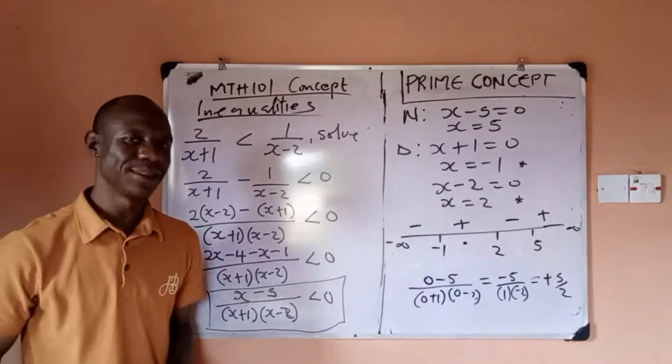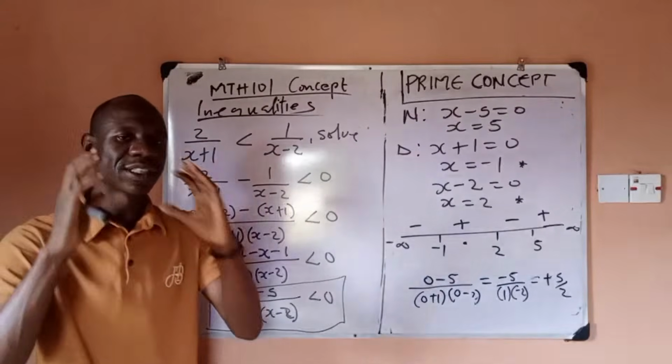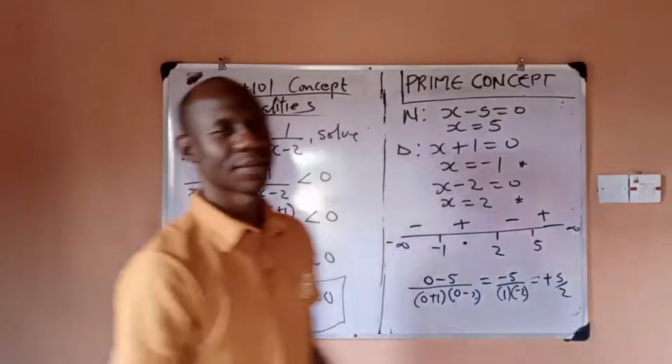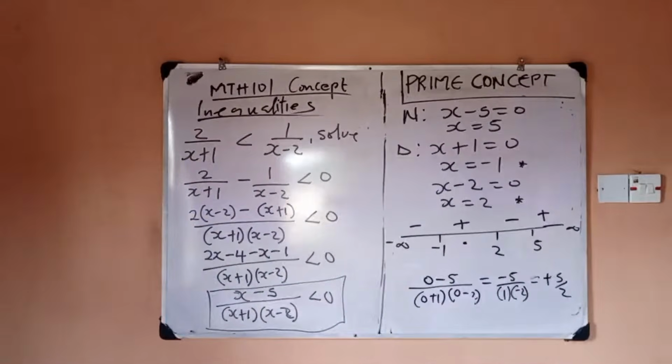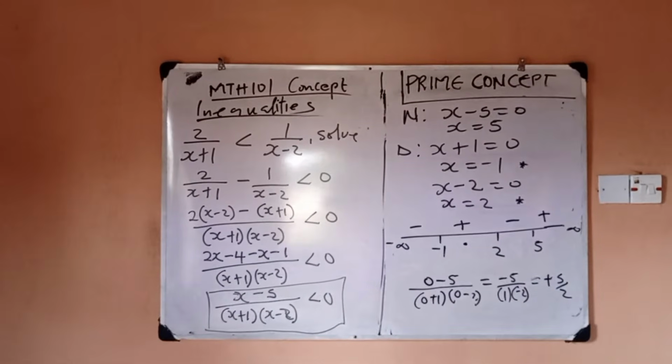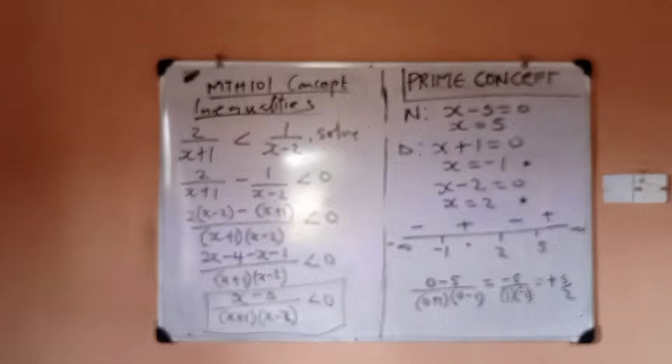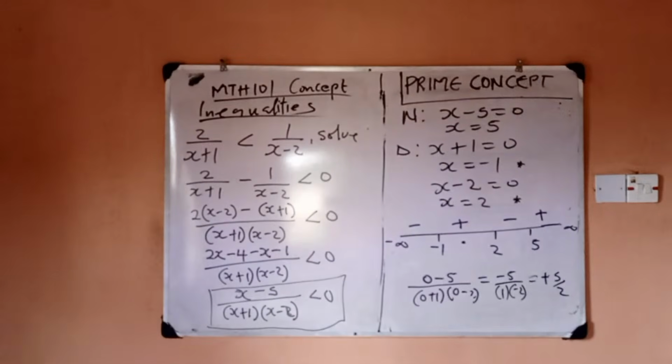Minus. Are you getting me? If you have gotten me up to this point, please say it is clear. Say it is clear. Network again. Please, network should not start again. I don't have strength. If you have gotten me up to this point, say it is clear. Thank you. Say it is clear. Thank you. Because I want to rub.